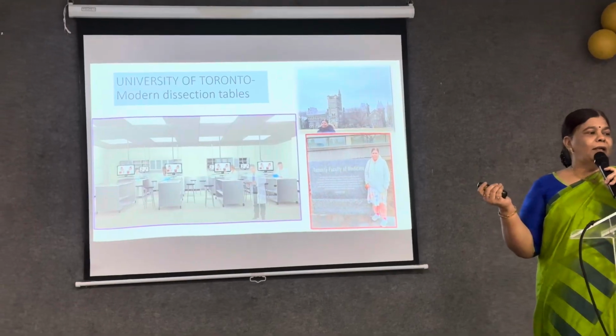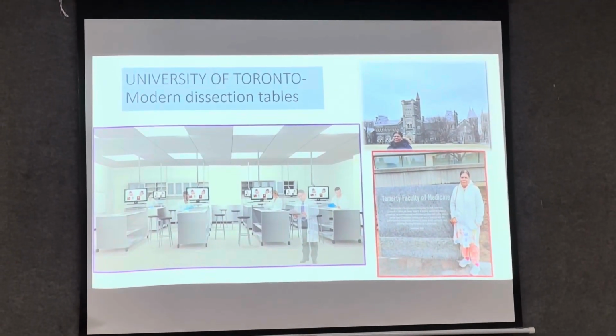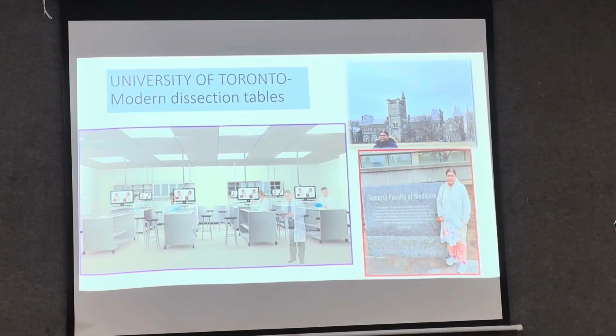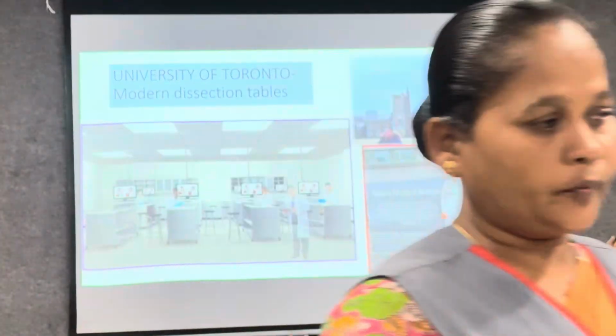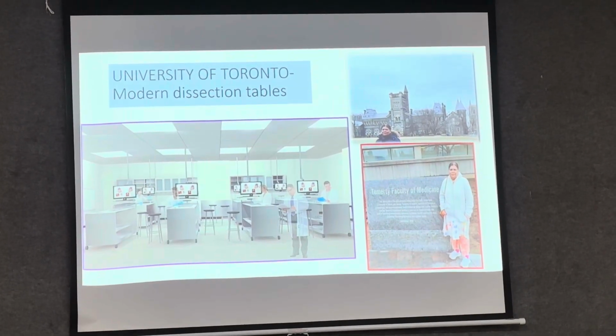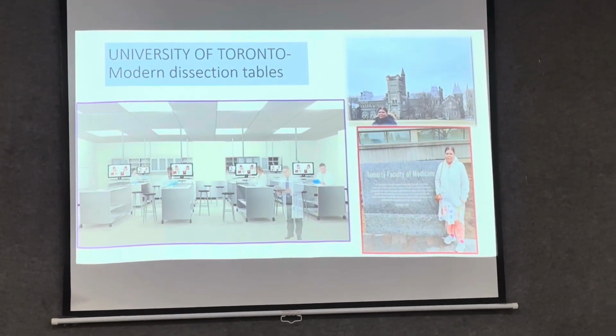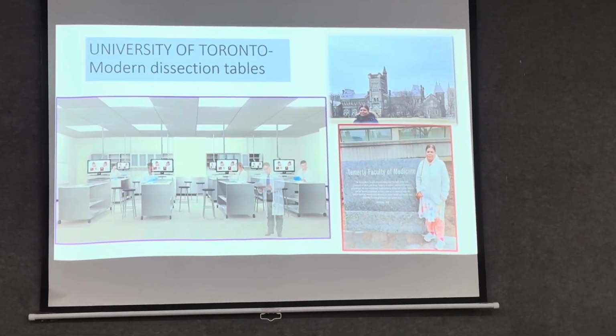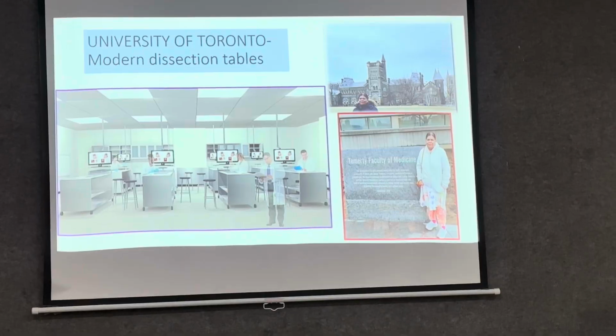So these are the modern dissection tables at the University of Toronto. When I visited, I entered the dissection hall also. I was surprised to see their dissection tables, each having a monitor adjacent that is fixed to the table. So we should upgrade to the modern dissection tables, which is very important for first year teaching.